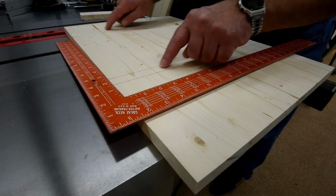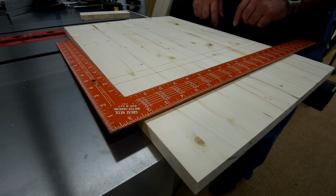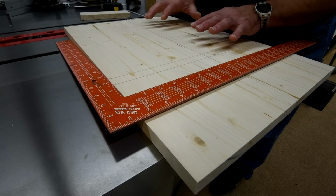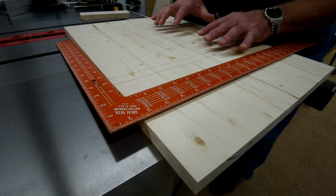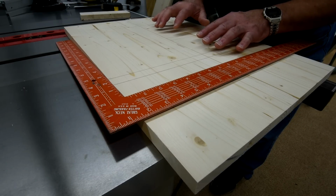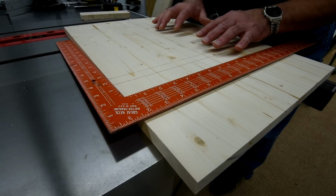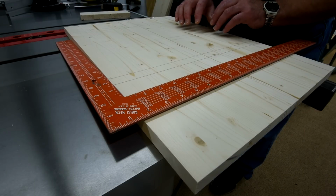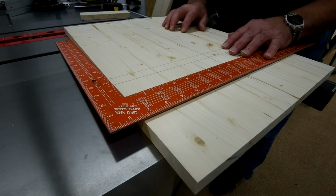Okay, I've got my lines drawn here now. But you know, I'm thinking that possibly this top shelf is going to be just a little bit too narrow. So I'm just going to shift the whole thing down. And that won't be too much of a problem. Shift everything down maybe an inch. And I'm going to be using the fence anyway as a guide. So, you'll see.